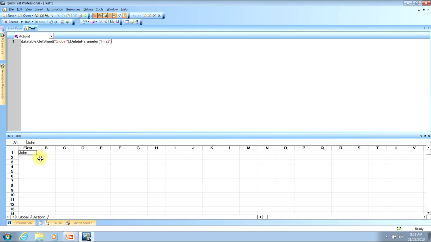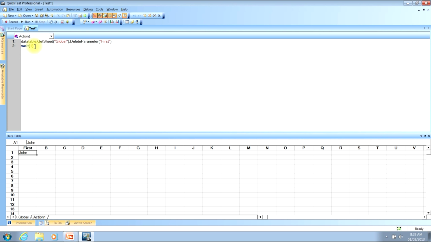Now I need to create a filler line on line 2 of the script. The reason for this is, again, while the parameter is only deleted while the test is running, we need to be able to pause the script's execution after the line has been run so that we can validate that the parameter has actually been deleted. To do this, I will use a wait statement. So I'll type the word wait, open parenthesis, the number 1, and a closing parenthesis. The way that a wait statement is typically used is to pause the script's execution by the number of seconds that you typed in between the parentheses.